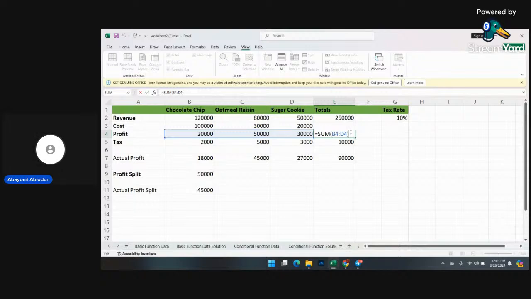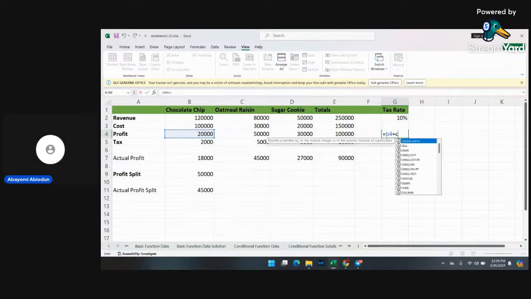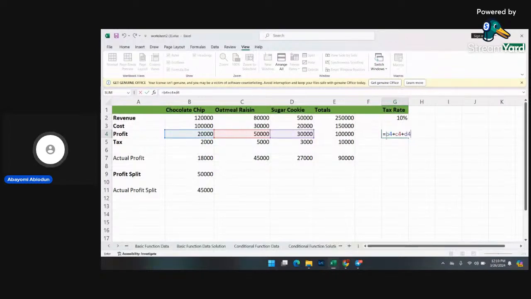That's like a range. And we can do it manually by just typing equals B4 plus C4 plus D4. If I click enter, you see that we are also getting the same, but here we are using the function SUM, while there we are just typing out the formula.